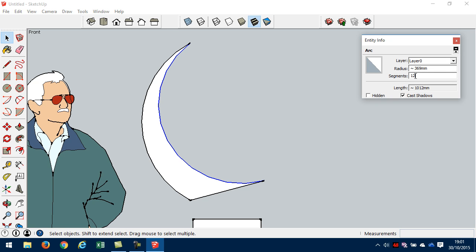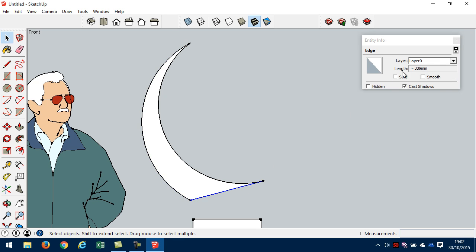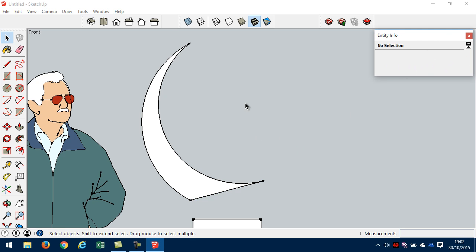segments. Depending on how big the curve is, I like to either double it or even make it larger than that, triple it. I'll double it, see what the effect is. So instead of 12, we'll type in 24, enter. And if it's smooth enough, don't go any higher, because the higher that number is, the more memory it takes in your computer, which means eventually it will cause the computer to crash if you have too many high resolution curves. Let's do the same with this one. 24, enter. And we don't need to do anything with a straight line because it's already a straight line. I'm going to leave that window open because we'll use that quite a bit.